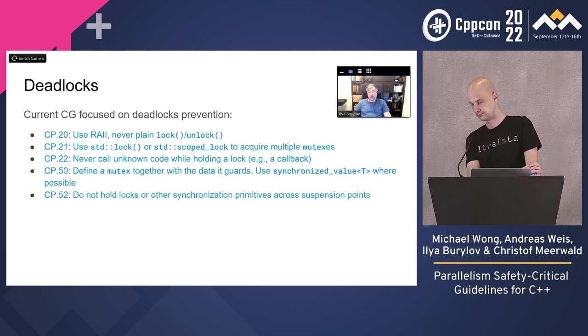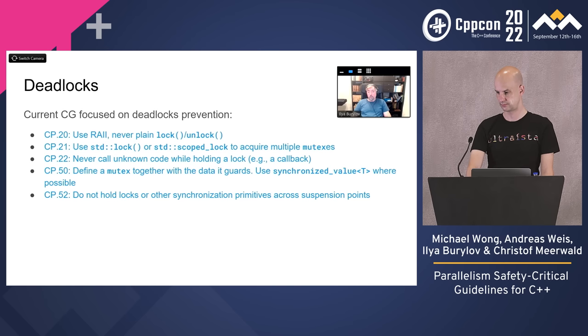The next one is regarding the data you are dealing with, and it is advised to keep the data closer to the mutexes which should guard them, because you can forget to lock or unlock those mutexes and you end up with the same situation of deadlock somewhere else. And the last one is regarding coroutines and using mutexes at the point where you get a suspension point. You have no guarantee to arrive at the same thread after that. Thus, everything is very thin ice to get deadlocks. This is a solid start, but there are plenty of other cases where you can get a deadlock, so we tried to look at that in more detail.